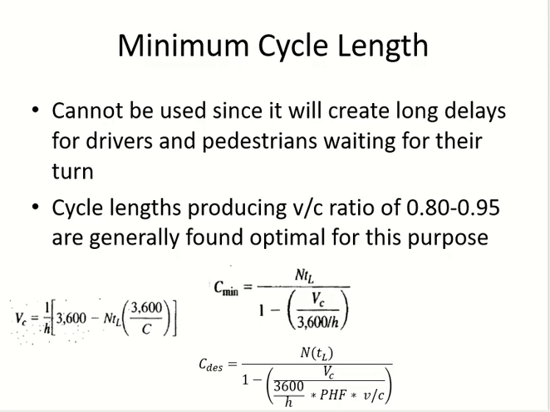Clear? Okay, no problem. We can still calculate the cycle length for this VC as well, because we are just using our first assumed cycle length. But the first value was assumed. I wanted to assume it so I can fix this. So I will just discard my assumption. I will go with the number of lanes given by the government. The maximum lanes they can give is 2 and 2. So my VC is fixed from the government now. Got it? So if I fix VC as 1500, how much do you get here?